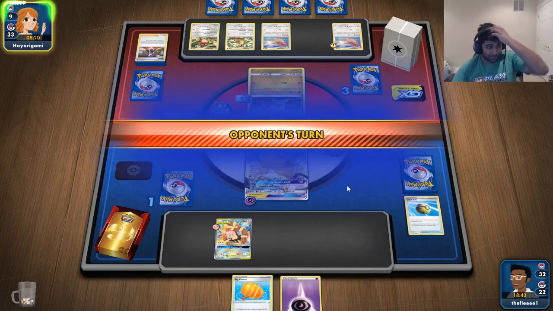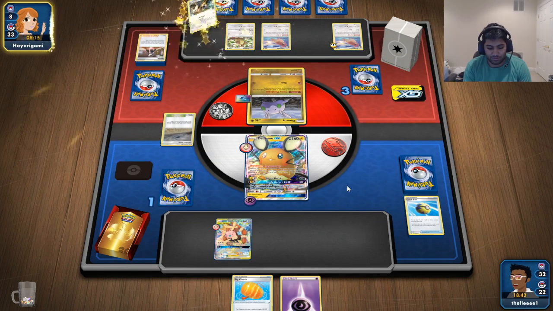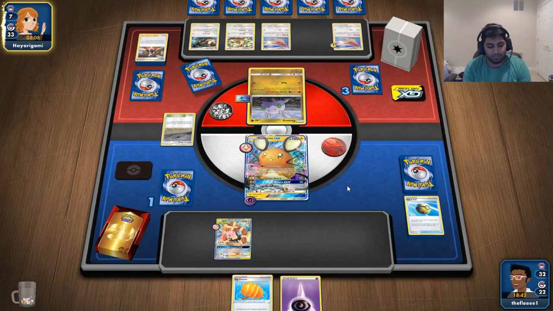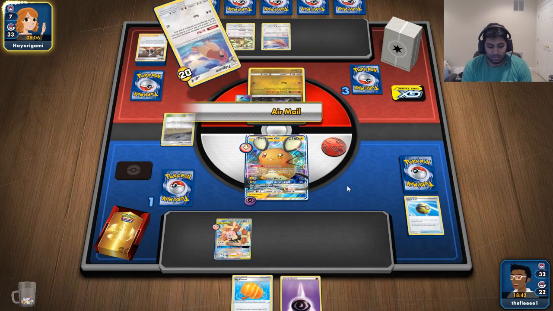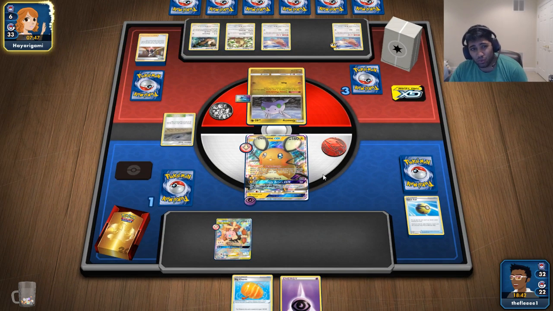Another energy, and a pass. At this point, we can't be surprised to see energies. That's like the most common thing in our deck. This is painful. This is painful to say the least. I don't know what I can do here.